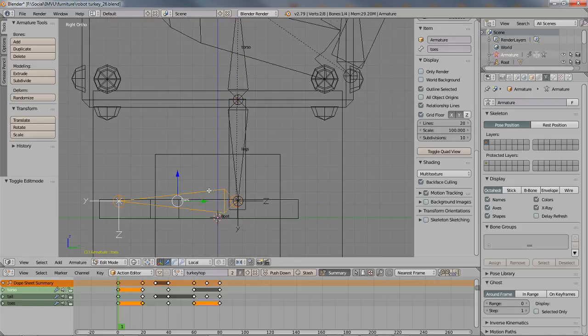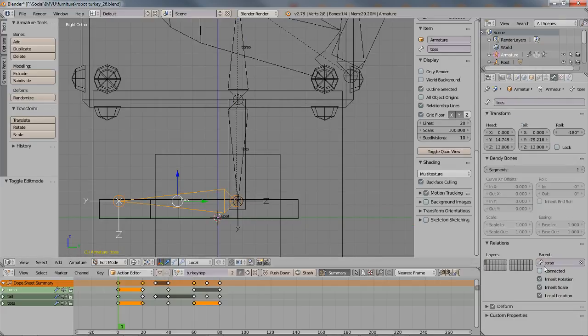Right click the bone. We want to change its parent, so bone properties. In the relations subsection, we've got the parent selector. So we want to click the bone and select legs.